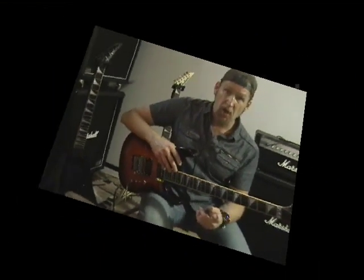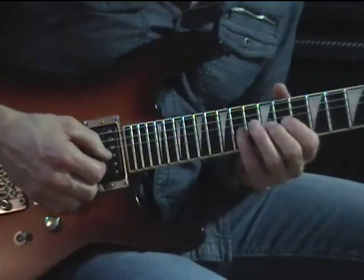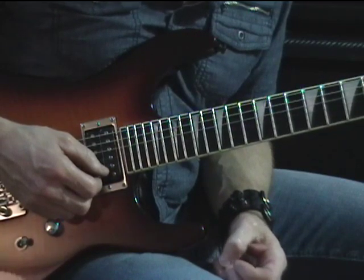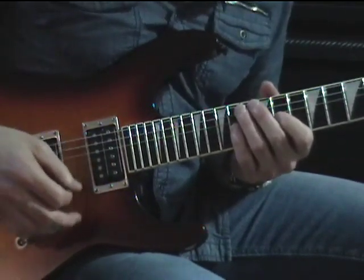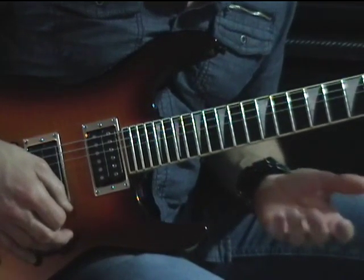The lesson, I'm going to show you a couple of the lead ideas. This is, again, in the key of E minor. Those of you out there, tune your guitar up to standard pitch. And let's go. Okay, let's come up to the 12th fret, and we're in the 12th position. I'm just going to give you the fret numbers on each string, and then I'm going to play the basic pattern that I use. When you watch the clips following this, pay close attention and see where I'm working up in this area, because I just learn things and play them over and over, and then whatever the music, I just go with it. But the thing you have to know is what notes on what string to play.